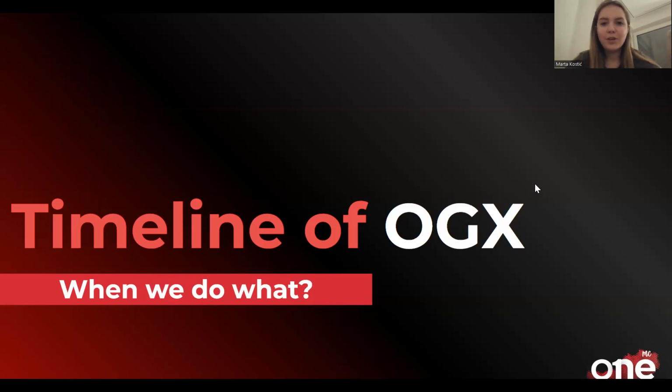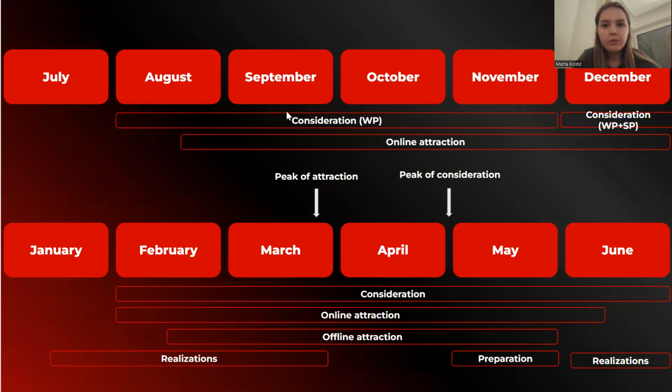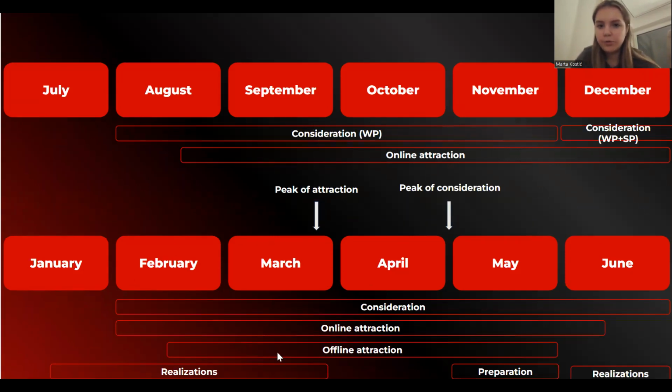So this week we are talking about the timeline of OGX, for you just to be aware of when we are focusing on what and when we are doing what. As you can see here, I also left you a timeline for winter peak, which I will explain later. Our most important timeline is actually summer peak.